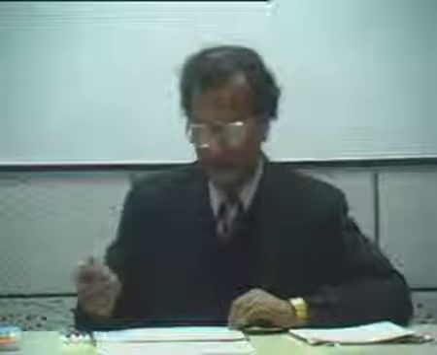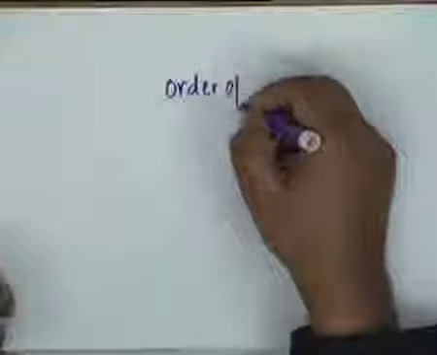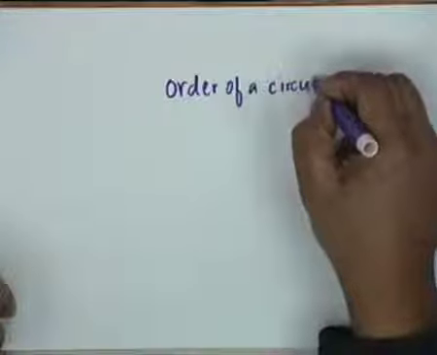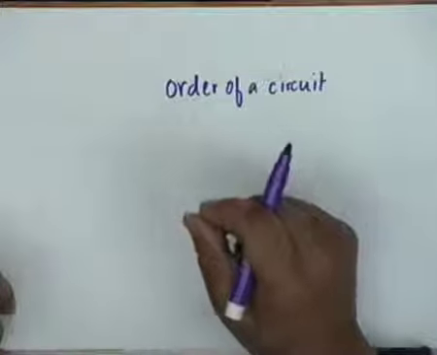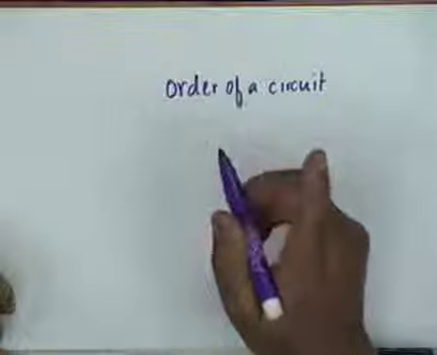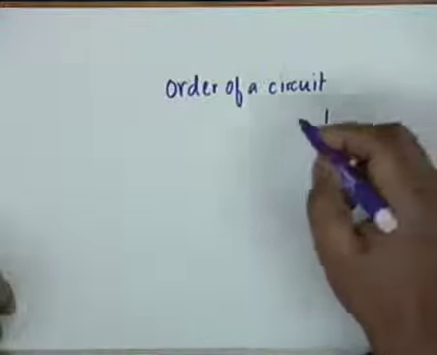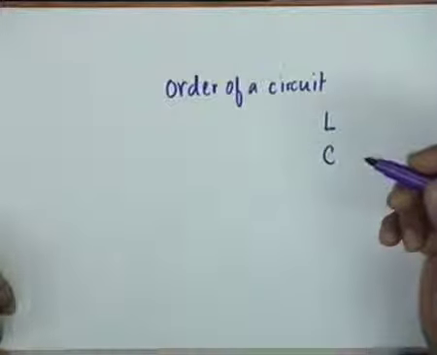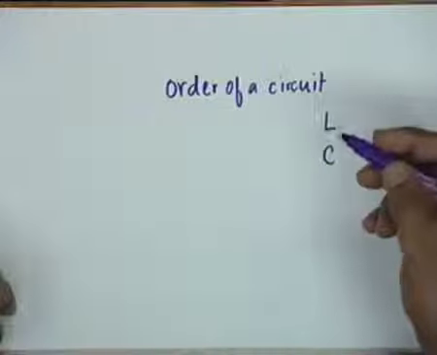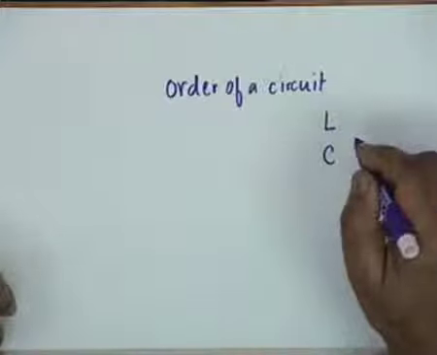The previous day I had also introduced to you terms like order of a circuit, and we said that a first order circuit is one which has effectively one energy storage element, that is either one inductor or one capacitor. All right, there may be more than one capacitors or more than one inductors trivially connected to each other, which behave as a single energy storage element.